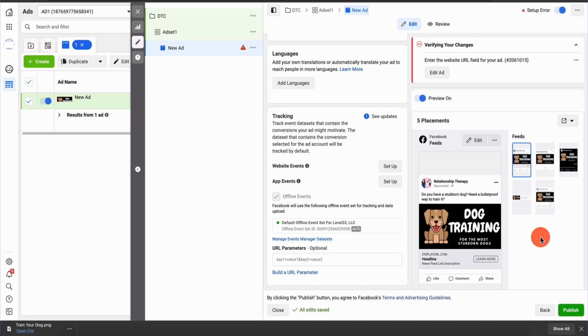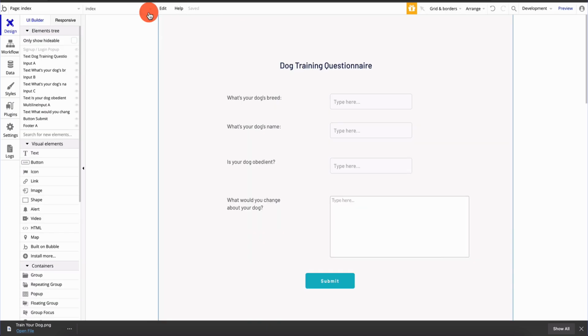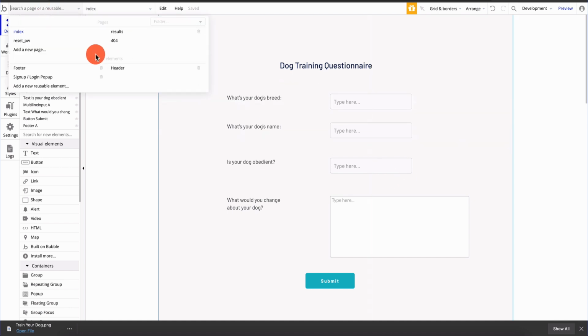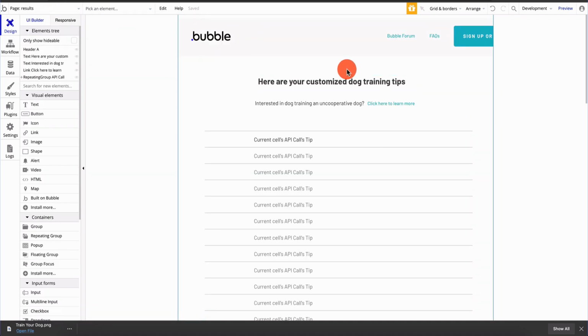But they should be able to approve it because we are creating an experience for the user. We're asking them questions. We are doing a lot of interesting things. And there's a lot of other things that you can do, guys. Remember, you can go back to this tool here and ask for the user's email, and you can save it. Once they answer these questions, you can also go to the results page and actually customize the page.